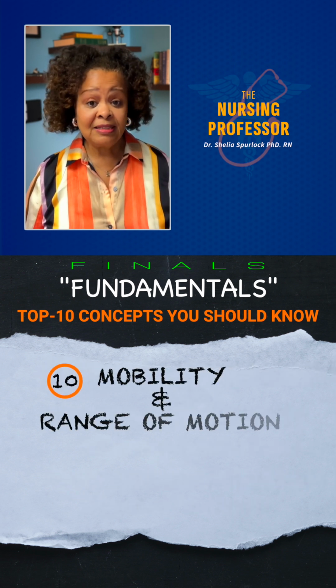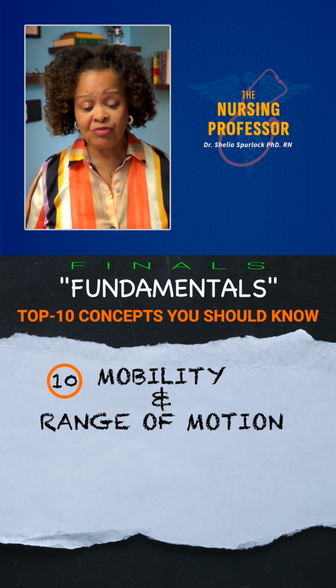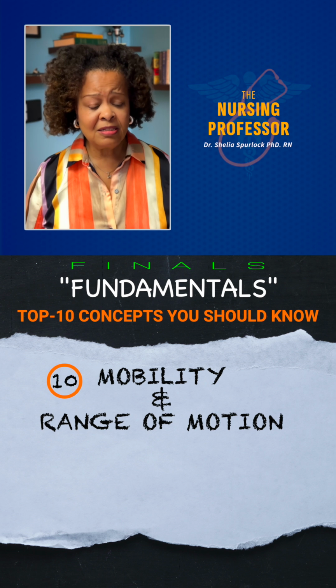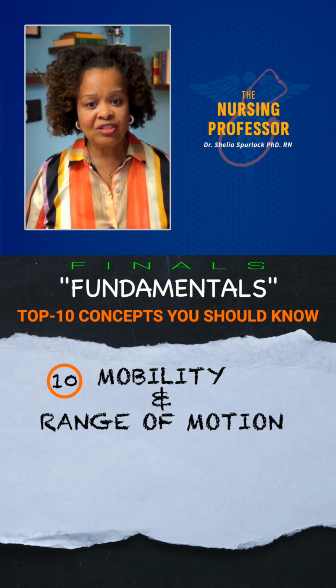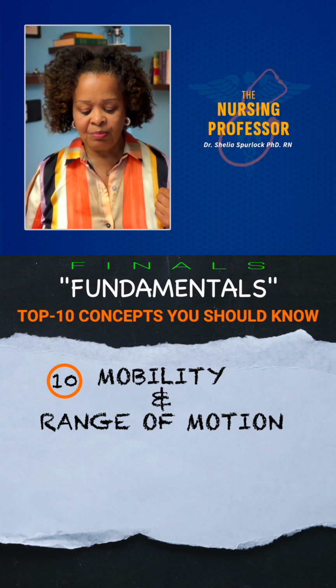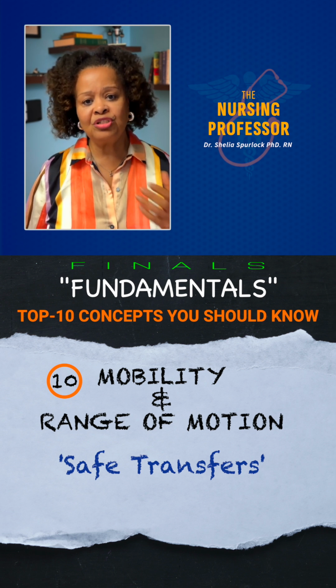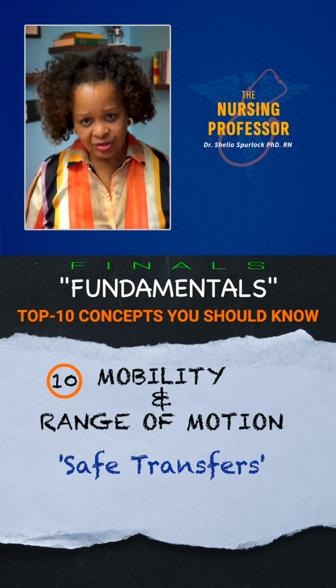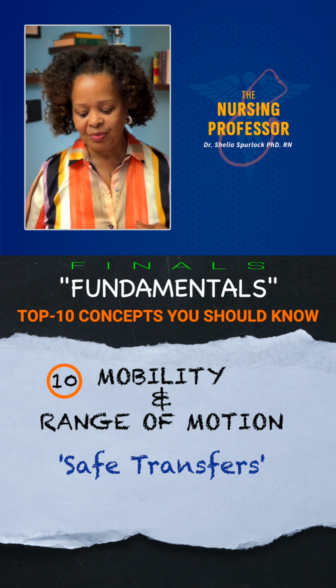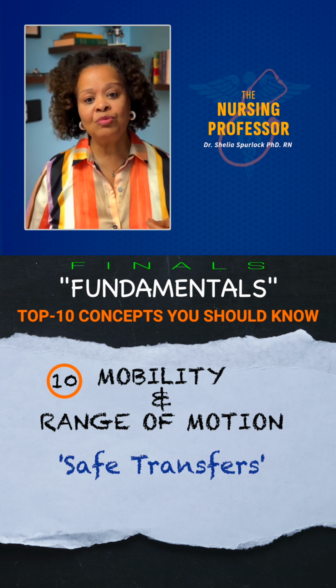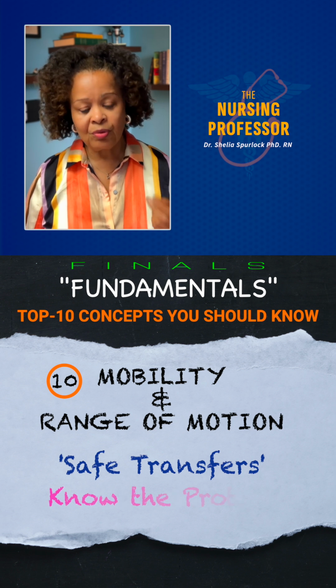And last but not least is mobility and range of motion. We talked about different types of exercises that you could do last week. You can go back and check out that video. But understand safe transfers. Understand that it's easier to push than to pull. Understand ergonomics so that you don't end up hurting yourself. If you're in a no-lift facility, you want to make sure that you always have 2 people in order to do that lift.